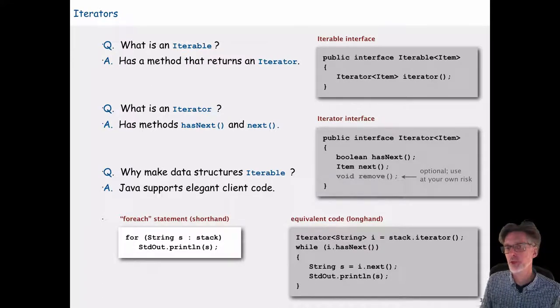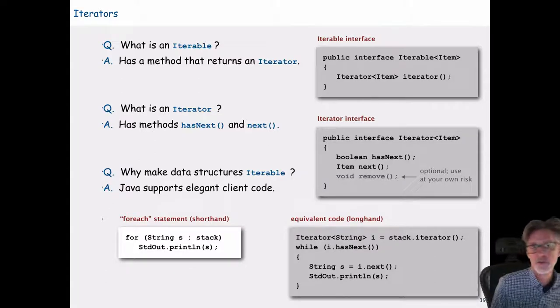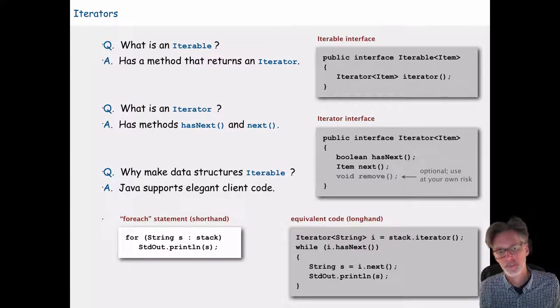So hasNext is a Boolean, which returns true if there is a next element, and then next advances us forward and returns one item. So this is a really nice thing, and what I showed you in the class as well is that we can use this for each syntax, that's shown on the bottom left here, instead of this sort of longer code on the right. It's a nice thing that was put in Java 5.